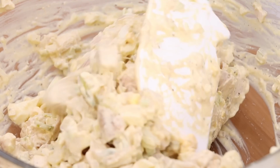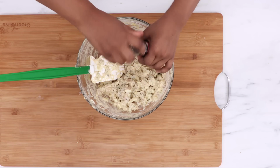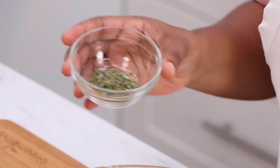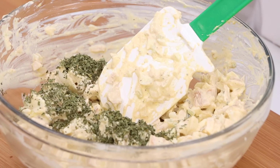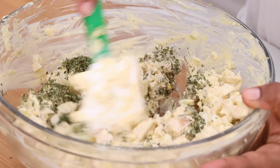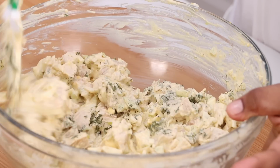Okay, so now that you have your mayonnaise all mixed in, we are almost done. I'm just gonna add in a little bit of pepper. I'm gonna add in some parsley. I love how this parsley just makes this chicken salad look so pretty. So don't skip this step. Now go ahead and give it a taste.